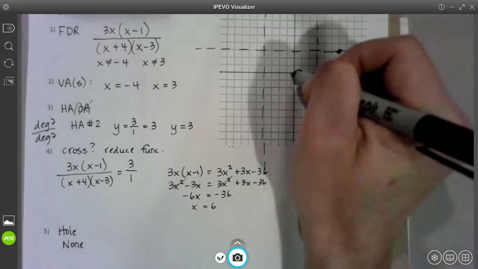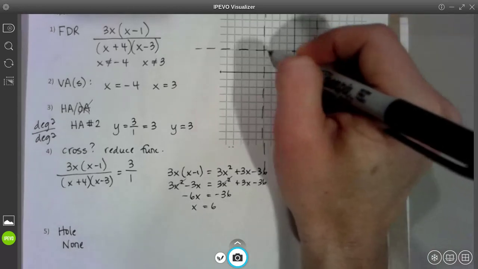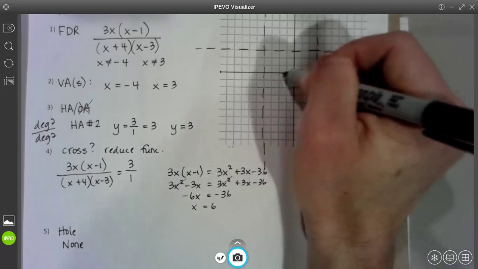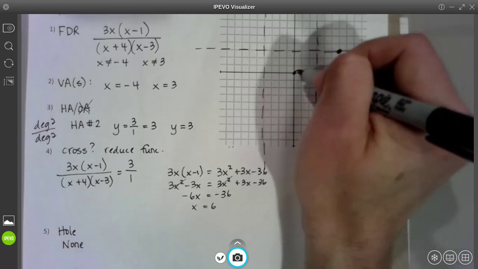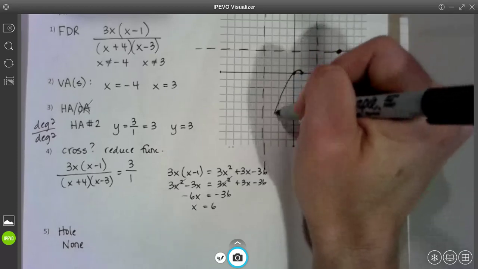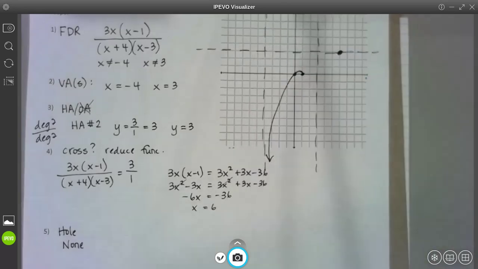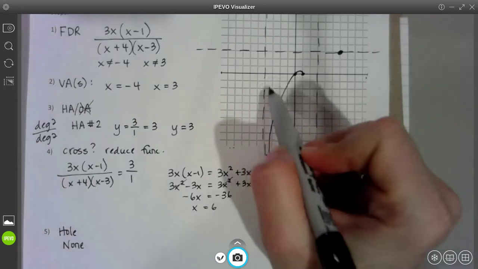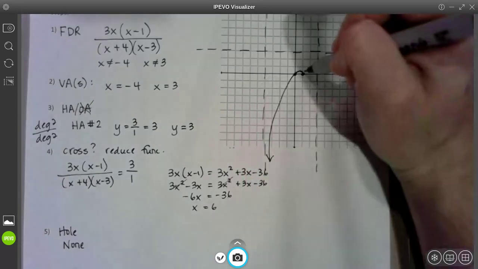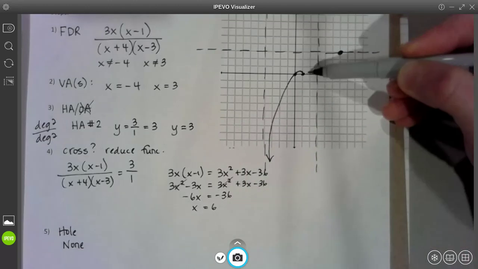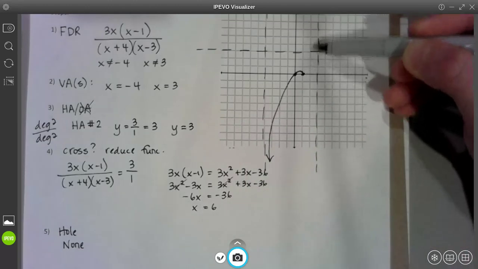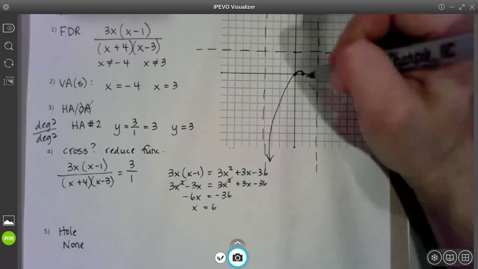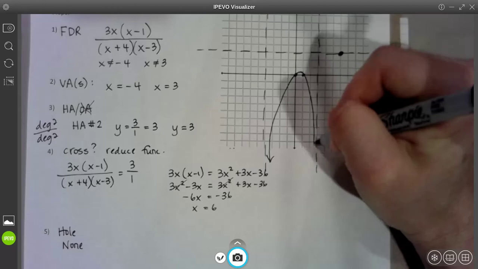And then I know it can't possibly go up because it would hit this HA and it's not going to cross. And even if it went up and came back down, I don't have another x-intercept where it could cross over with. So I know that this curve has to be doing this and heading towards that asymptote in some way, shape, or form. Now, again, if you didn't know that, you're going to have to plug x values in to find that out. Now, what's this one going to have to do? Again, same thing. This one, he can't go up from this dot because he can't cross over the HA. And even if he went up and came down, I don't have an x-intercept that he can cross over at. So I know this one has to do this and head towards that asymptote.